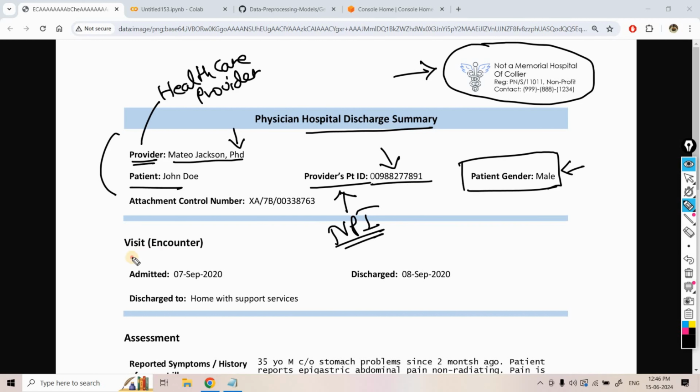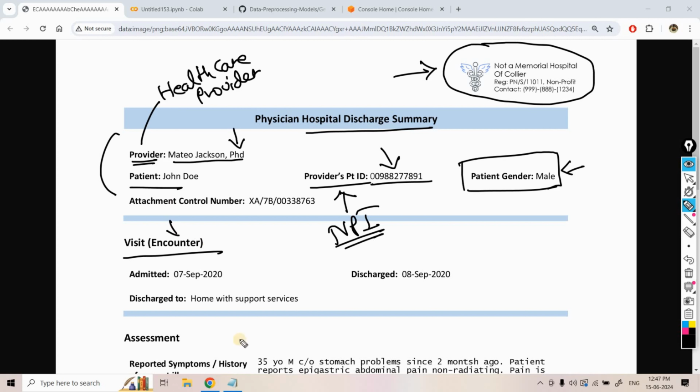Then the next information is visit or encounter. What is an encounter in medical terms? It is an interaction between a patient and a healthcare provider for the purpose of providing a healthcare service, which can be related to a sugar test, pressure test or blood test, or to the determination of the health status of a patient.